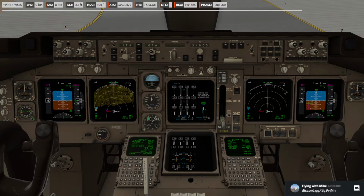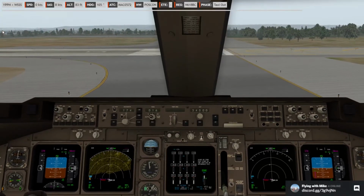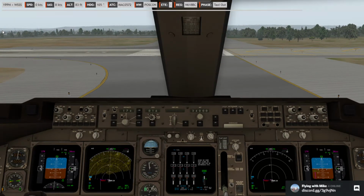All right, let's see where we are with traffic here. Let's kind of zoom in, see where... Oh, what did he do? I don't know. Let's find out. Perth traffic, MAC Air 572, type 747, departing runway 3. All right, texted him and transmitted in the open. If I don't hear back from him, we're going to go. Give him a couple seconds.